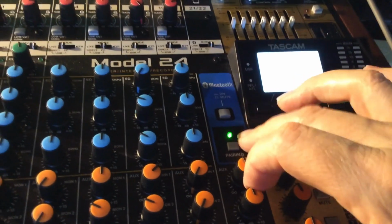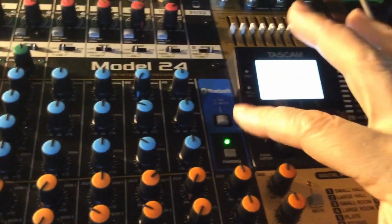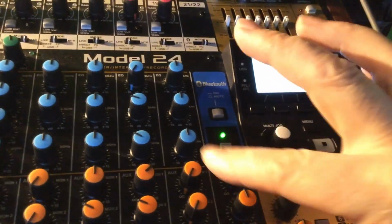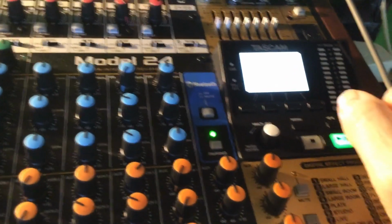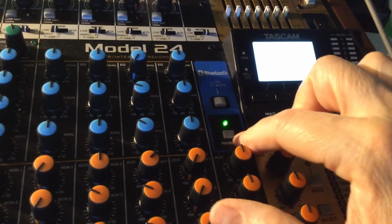When I read the manual, Tascam said that what's coming in doesn't need to be changed, in their opinion, because obviously you're using a sound, but when you're recording you need to be able to do this with the music. I feel it doesn't work for me. In my mind, they should have put graphic EQ in here.